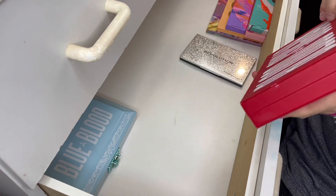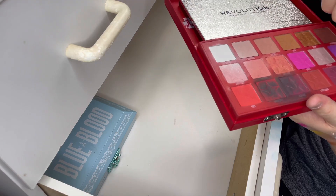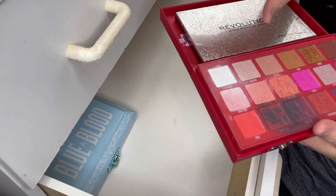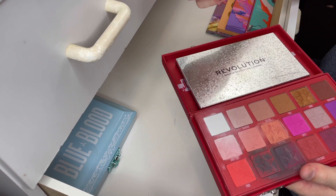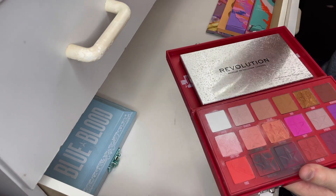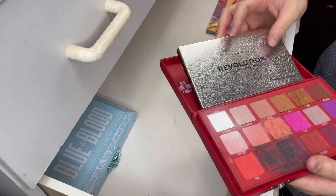The next one is the Blood Sugar palette. As you can see, I've used and abused this palette. I used these two shades plus this one in the zombie fire truck look as well. I did my base with Jeffree Star's liquid lipstick Unicorn Blood with a beauty sponge, then used the blacks from the BYS Cosmetics palette and these reds to get the bruising effect. I've kind of messed these two shades up — I have to clean them off, but I like this palette. I'm going to keep it.